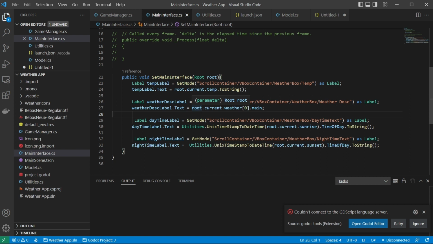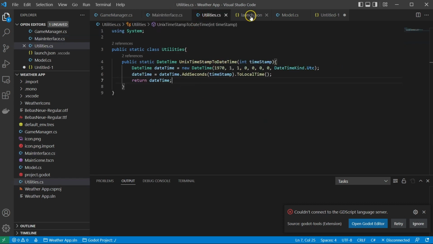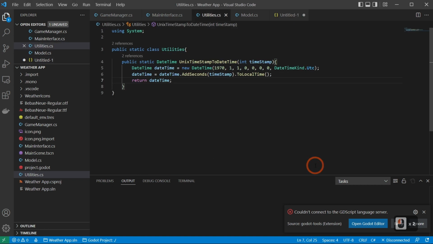So we could create a function in here to say, if the weather is this type, let's use this icon. But if we do that, we can't use it elsewhere in the application, unless, of course, we instance the main interface and then access it from there. So instead, let's add it to our utilities function. This is why we have a utilities function. It's so that we can actually use it across different screens.